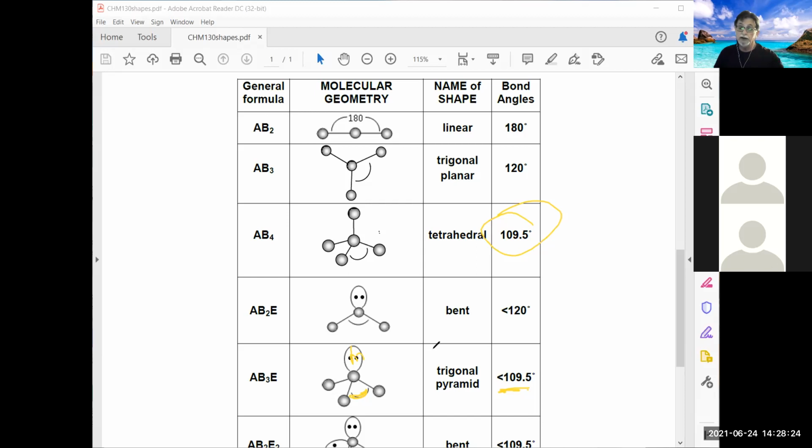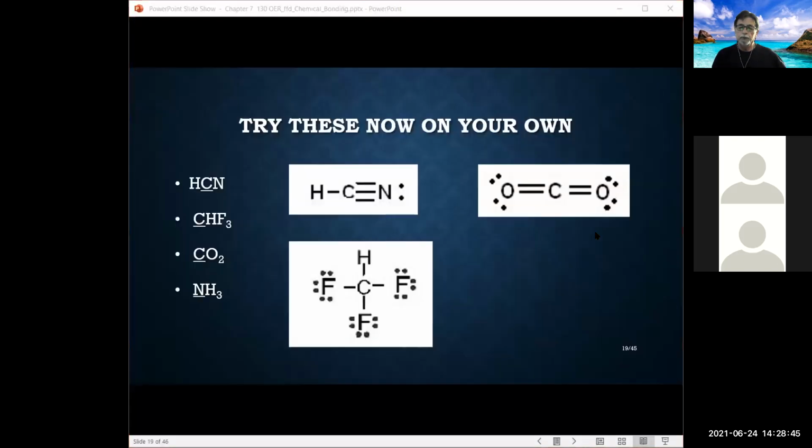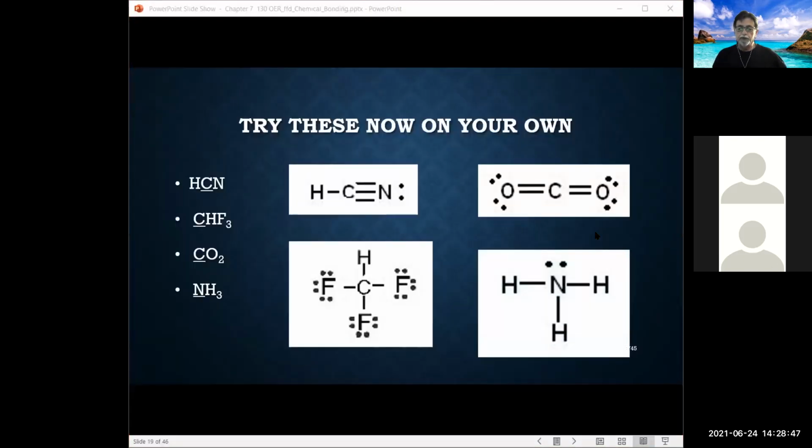Now, FYI, remember what I said about a lone pair on the central atom? What can you say about it if you need that information down the road with respect to polarity? Is it a polar molecule? Yes, simply because the lone pair is on the central atom, and we'll learn more about that as we progress here pretty soon. Okay.